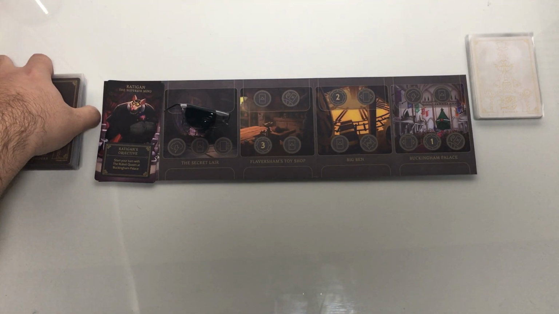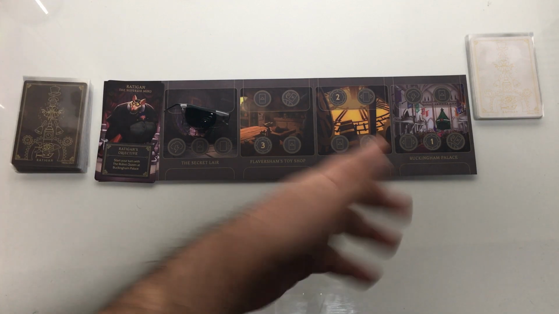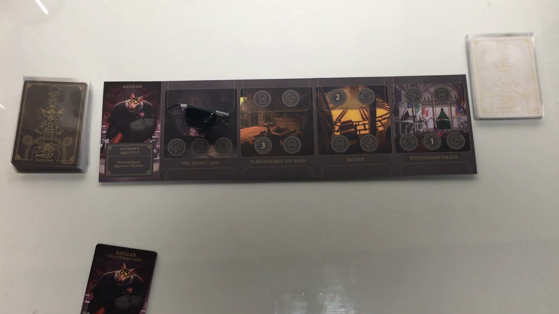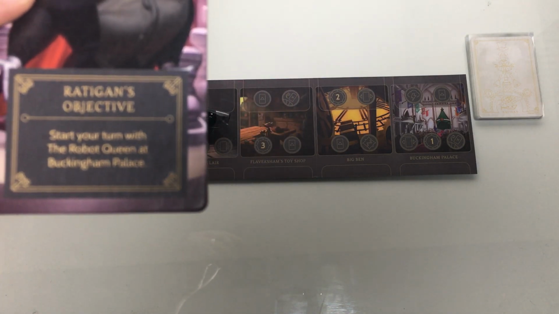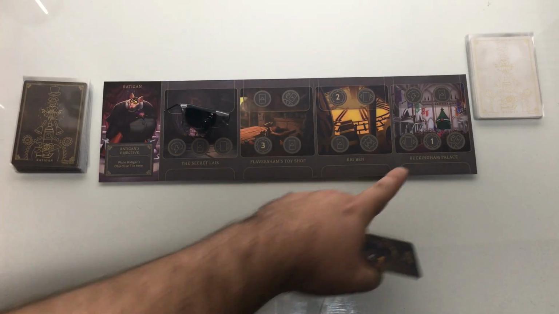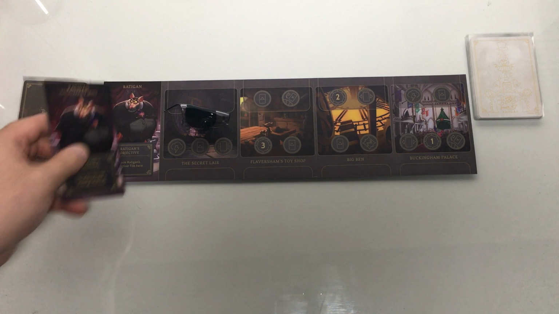What that means is, if I play the Robot Queen here, and I start moving her to Buckingham Palace, where I need to win with her, but if she gets discarded along the way, I flip this over to reveal the rat. Then the win condition is to defeat Basil, who is in the Fate deck. But now, our win condition is to start your turn with the Robot Queen at Buckingham Palace, over here. So she starts at the secret lair and I have to move her to Buckingham Palace.